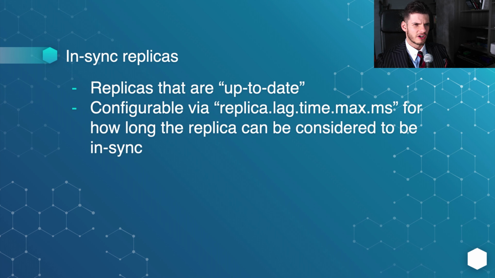There's one important term that is worth understanding. It's in-sync replica. And in-sync replicas are the ones that are up to date basically, but what does it really mean? It's a property that can be configured via replica lag time max milliseconds, and that way you can establish a threshold when a replica can be considered up to date or no longer up to date.